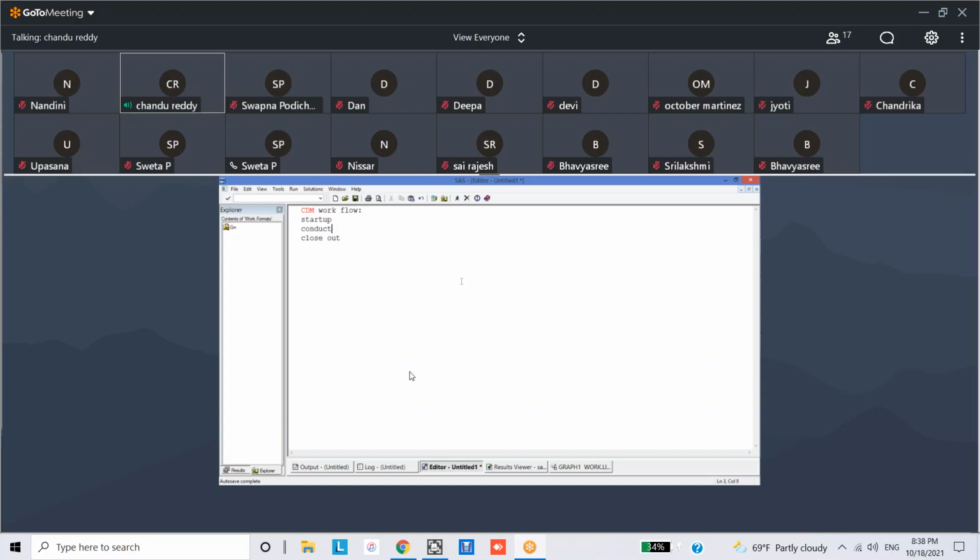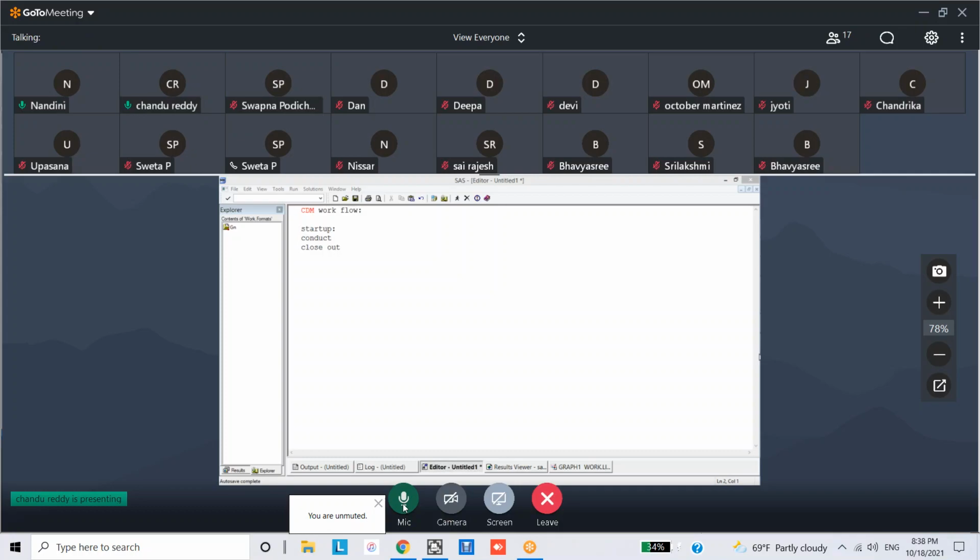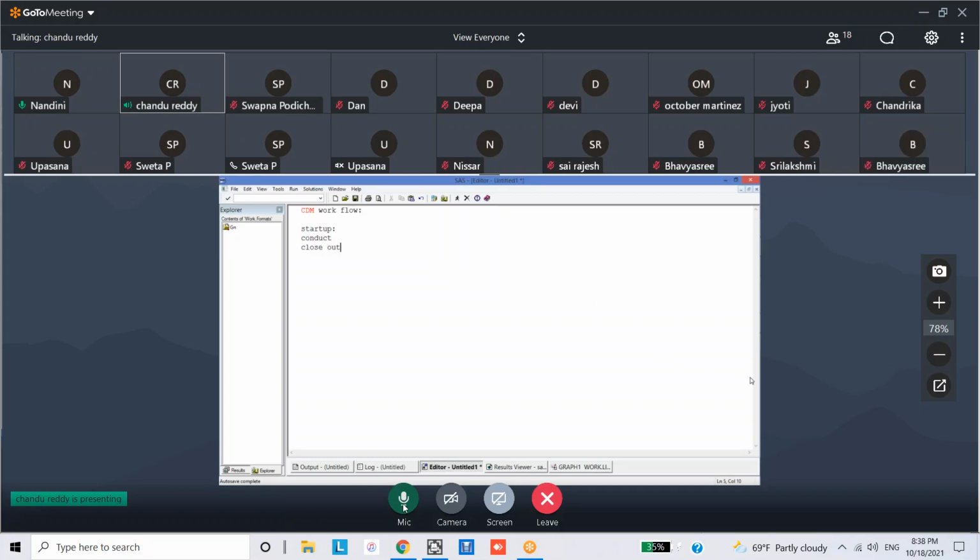So what are all the steps in startup? Study design, data design, eCRF design, data validation, data derivation, and UAT, user acceptance testing.